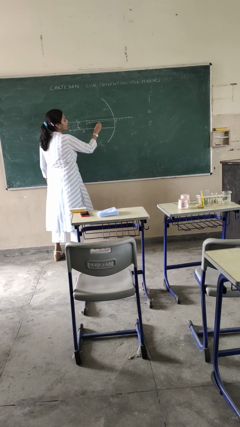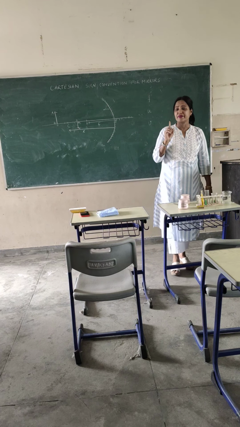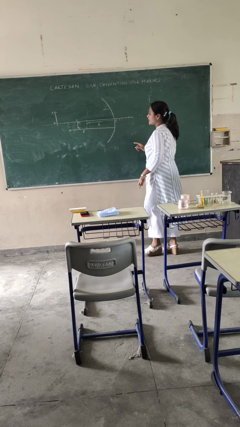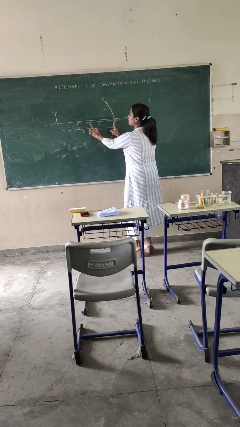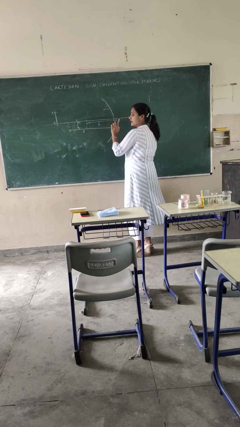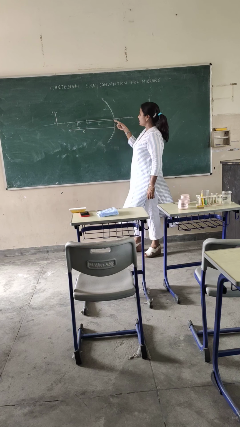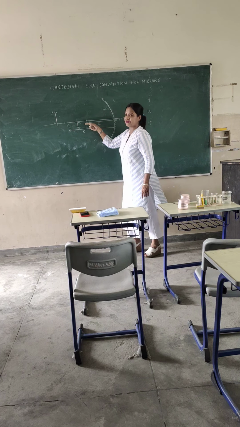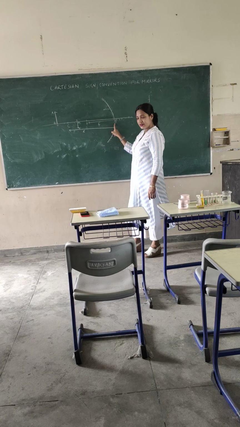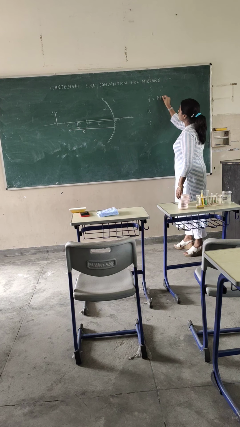This is the first rule of Cartesian sign conventions, that all the distances are measured from the pole. You can see I am making the arrow like this. I am not making a geometrical double arrow distance. इसको आप PF बोलिए या FP बोलिए, that's not correct. All distances are measured from the pole, which means you have to call it PF. I cannot call it FP. Got it? So all distances are measured from the pole. So focal length will be denoted as PF.